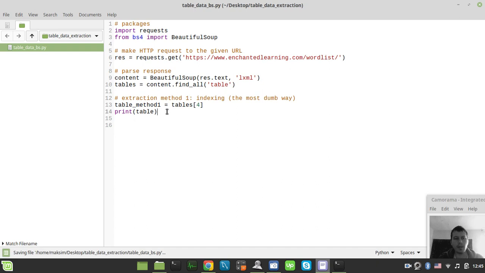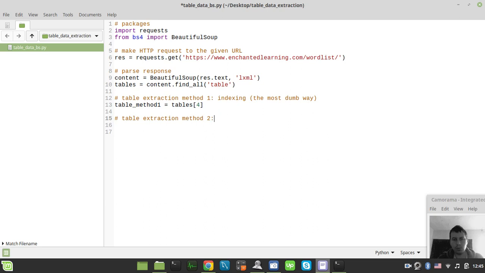Okay, and now let's go for another method. So it's not actually extraction, it's kind of table extraction method 2, and let's first define this and then call it accordingly.